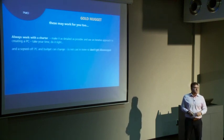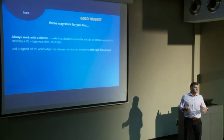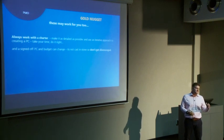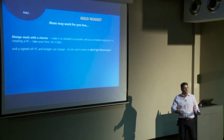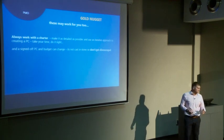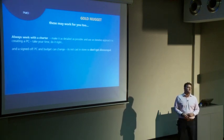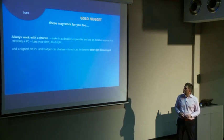The next thing is it's probably going to change. All right. A signed off project charter can change. All the work you've put in it, 3 weeks down the line, the senior leadership says, okay, well, you know what, actually we want to add this in there, so this must change as well. You've got to include that in the scope. And then you almost have to go back to recreating it, because a little part that you add in it has multiple effects on other areas of it. It happens, so it's not something to get discouraged about. It's not an opportunity for you to think your leadership's crazy and you can't work in this environment anymore. It happens. You're a project manager. You have to work on project charters.